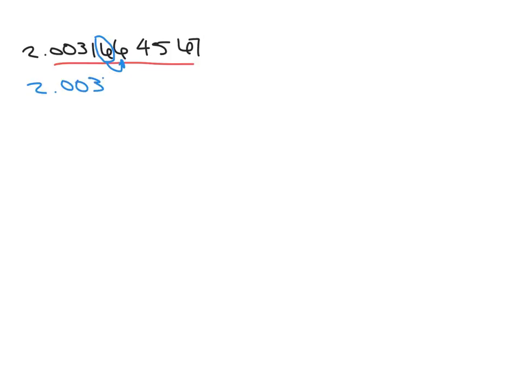Alright, let's continue on. 100.4. We have 2.00316645667, and it says round it to 5 decimal places. When it says 5 decimal places, we're talking about to the right of the decimal. So 1, 2, 3, 4, 5. That 6 is at the 5th decimal place. We look at the number to the right, and it is a 6. It's a number 5 or greater, so we're going to change the circled 6 to a 7, and then we can write a bunch of zeros or just write nothing at all.